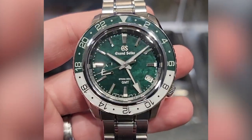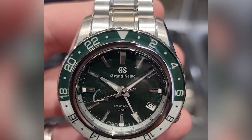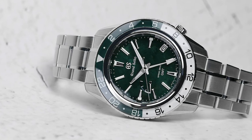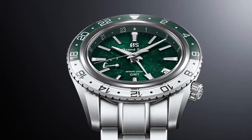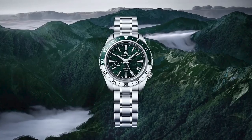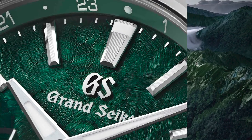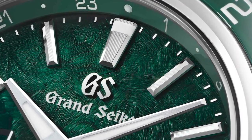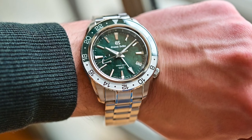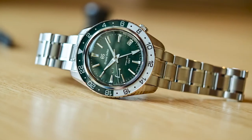First and foremost, we have the Spring Drive GMT SPGE295. It features a triple timezone with a sapphire crystal bezel that has bidirectional rotation. The white areas are coated with Lumibright, a proprietary luminous paint for high visibility. The green colorway is inspired by the Hotaka Mountain range surrounding the Shinshu watch studio. This design has been part of Grand Seiko's collection since 2006-2007 and has undergone subtle changes, such as the addition of the bi-color bezel and the day-or-night indicator. The watch also features the IWAO pattern, made using a press pattern technique applying hundreds of tons of pressure to the metal dial base, with the mold carved by hand for a consistent and unique texture.